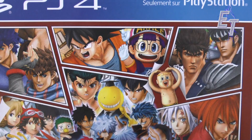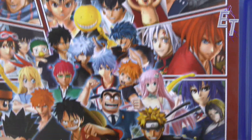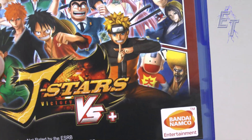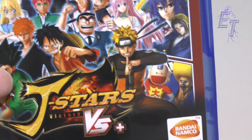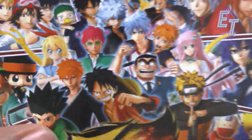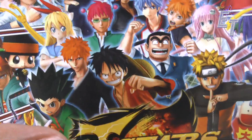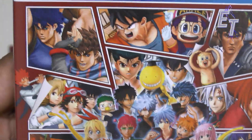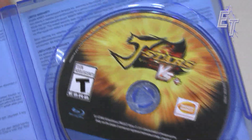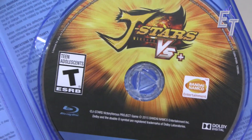Very colorful front with a lot going on. You can see Goku right up top. Let's see if we can make out anybody else — there's that dude with the thing on his head, that's from Bleach. His name is Ichigo — sorry if I messed that up. I don't really watch Naruto so you all can flame me in the comments. All these things you can find on Adult Swim, and if you're generally a fan of anime you'll love this.